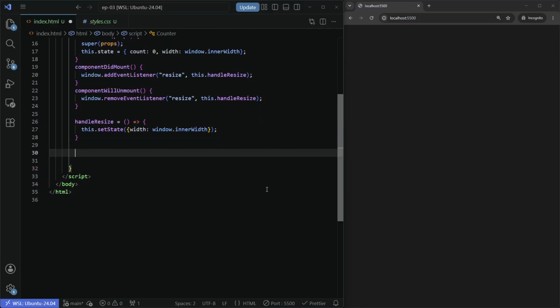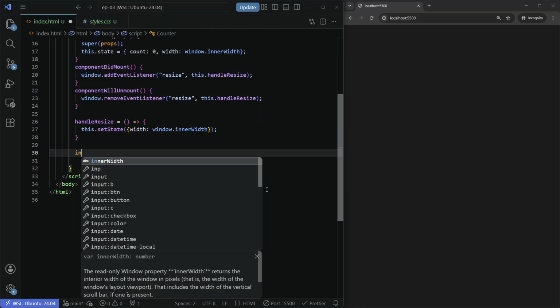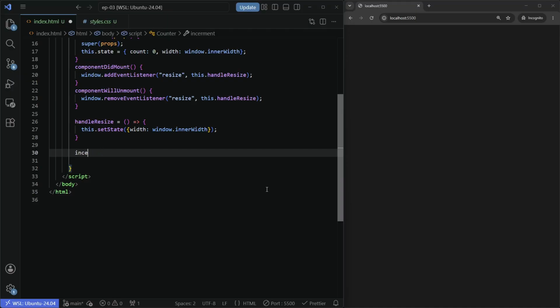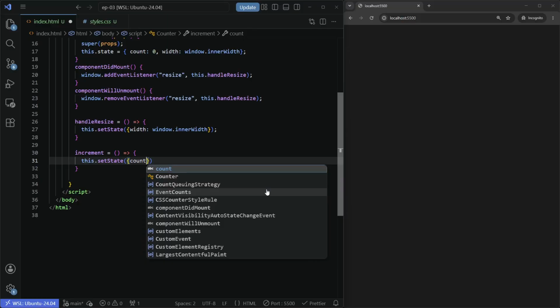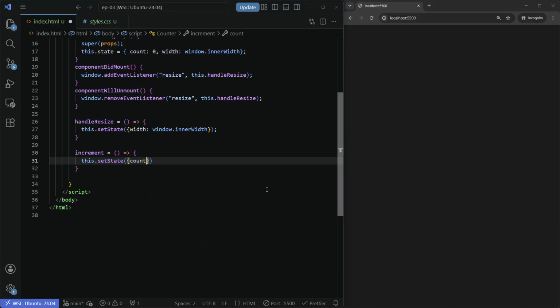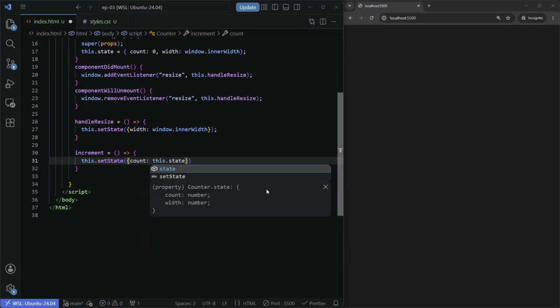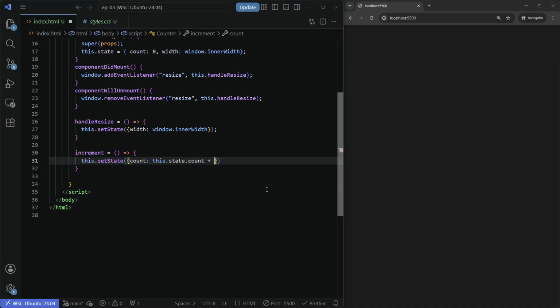We will have a button that increments the count, no? The typical increment is equal to set state, and then count is going to be this dot state dot count plus 1.